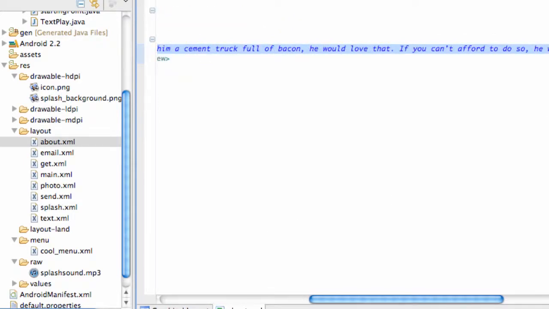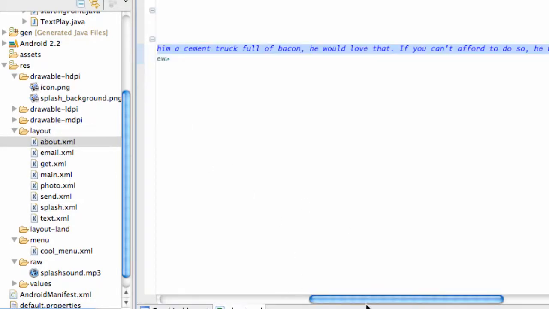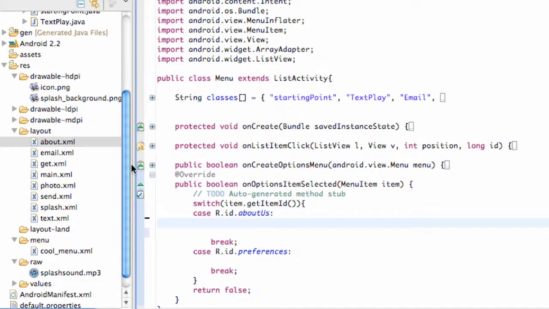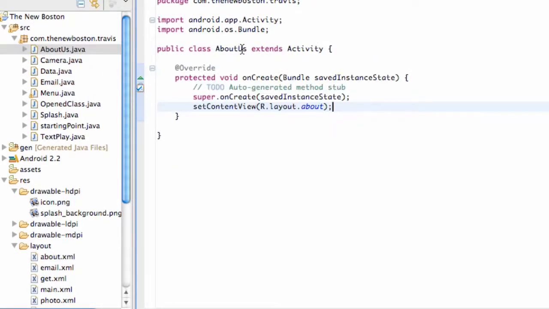For the most part, don't really worry about how it looks here, because it's going to kind of wrap it and give it a theme. But just write some text, one text view, something simple that I believe you guys can do by now. I have a lot of faith in you guys. So just set that up, exit out of there, then create a new class called AboutUs, capital A, capital U, extending Activity, and set your content view to the XML layout that you set up. In onCreate, set content view, set those up, get that reference going.